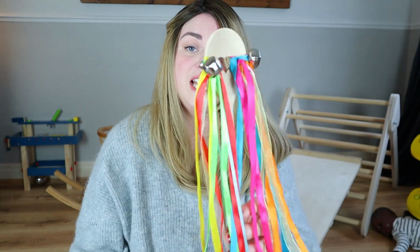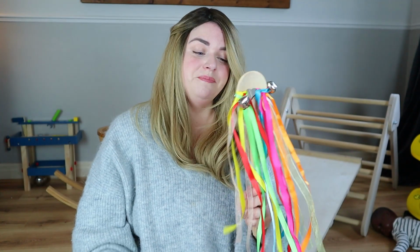This would be a great DIY for you to make for your own baby. Rupert really loves it. He loves anything with ribbons on, and the fact that it makes noise is just an added bonus. Along the lines of things that make noise, we were gifted an Ollie the Owl. Now, these are traditionally seen as presents for babies, great gifts to get for first babies or baby showers, and this was gifted for Rupert by one of his uncles.